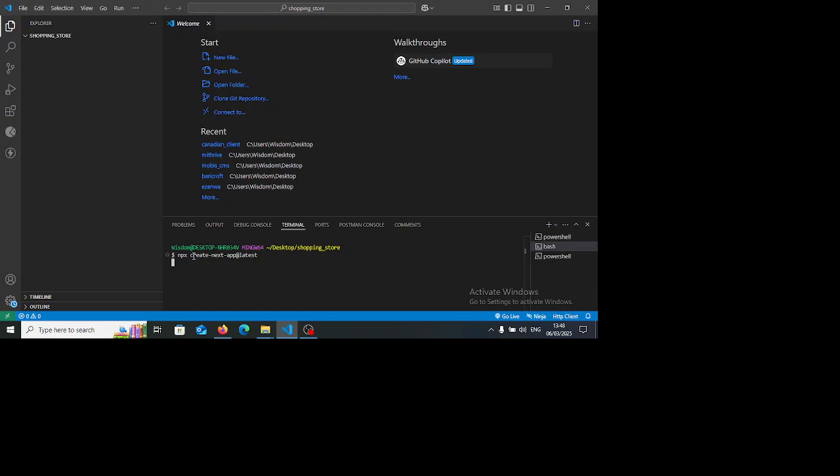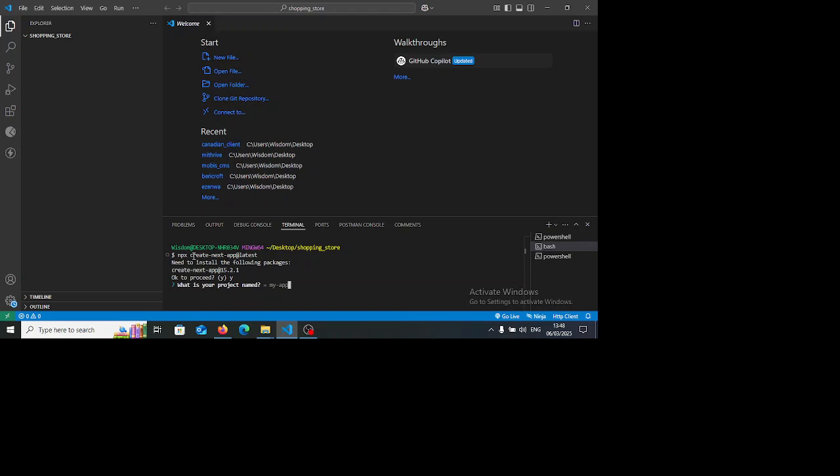So right now we are currently installing or scaffolding Next.js. It's going to ask me whether it should go ahead and create Next app 15.2.1. So I'll go ahead and type yes, and it will just begin the process.